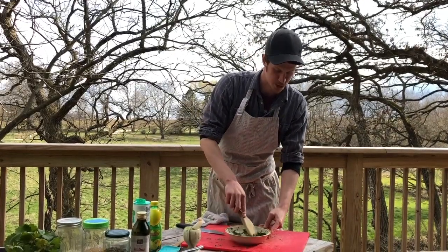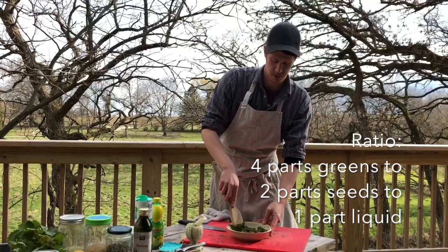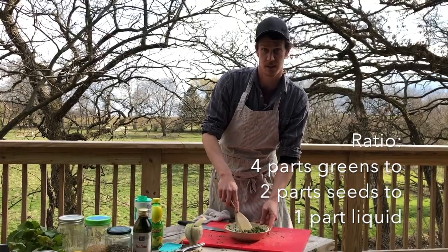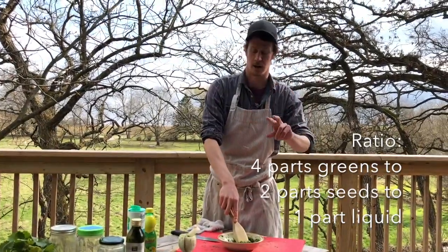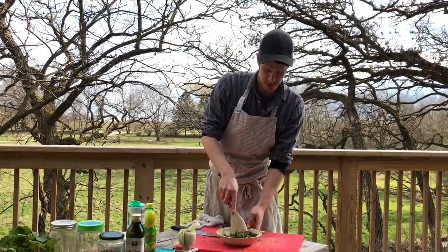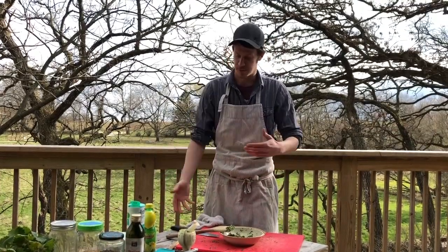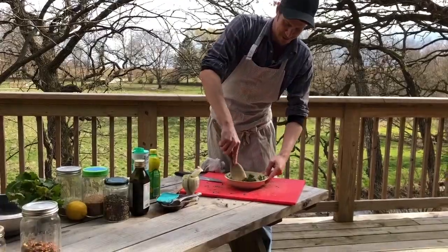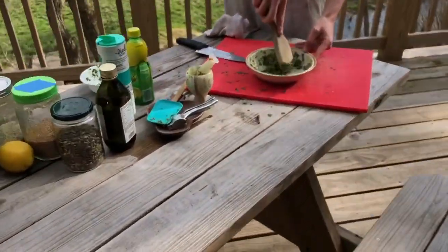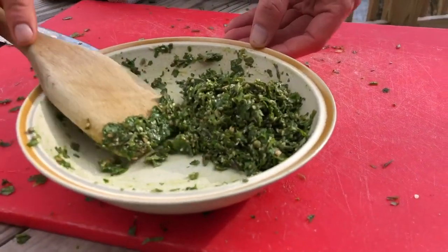So I would say this ratio would be 3 or 4 parts greens to 2 parts seeds to 1 part liquid, that's your lemon juice and your oil. That's a way to keep it simple and take the stress out of the cooking, where you are worried about whether you have enough of this or that, and you just use what you have available. So for everybody's pesto, it's different out there, but right now we're going to say this is our pesto.